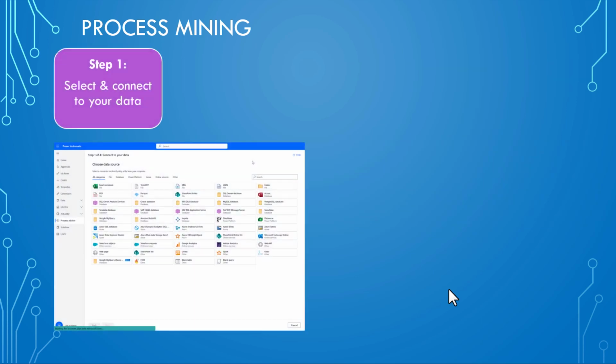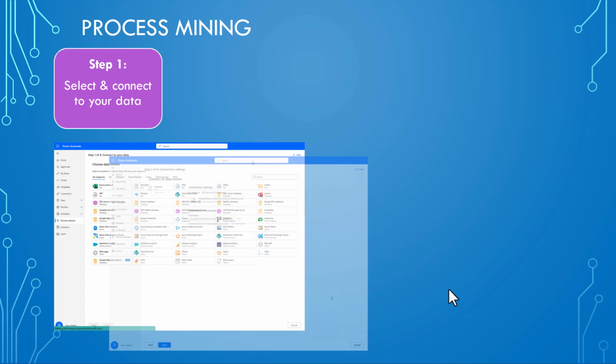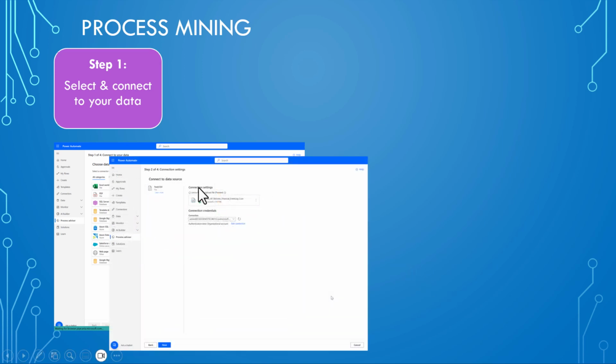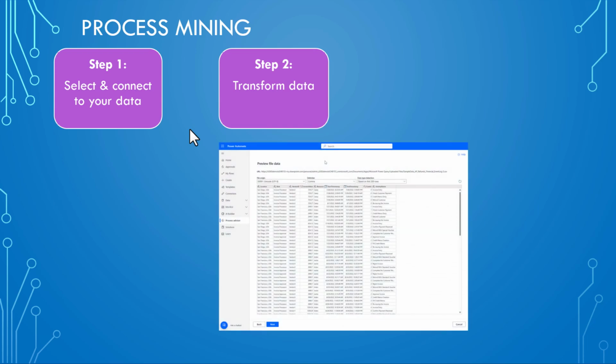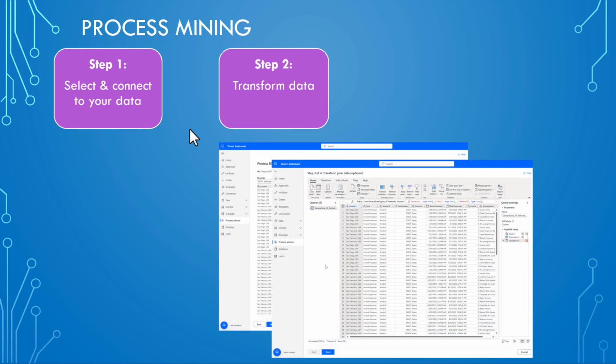So how does it look like? Well, first step is to select and connect the data. And here, the steps that you see here in Power Automate are not exactly the same that I used, because I felt, okay, this connection, this is still the first step. Once you have your data connected, then you can transform it. And this transformation happens in a similar way that you might know from Power BI.